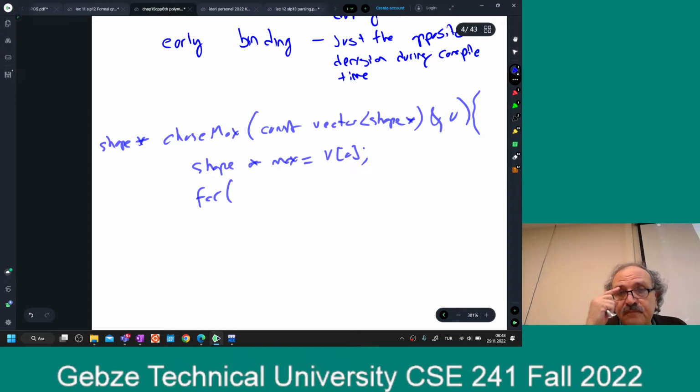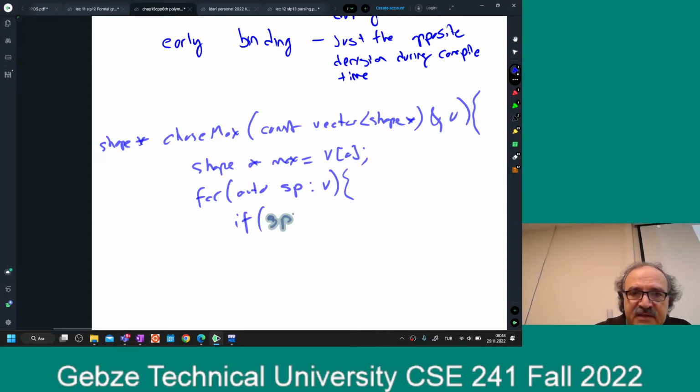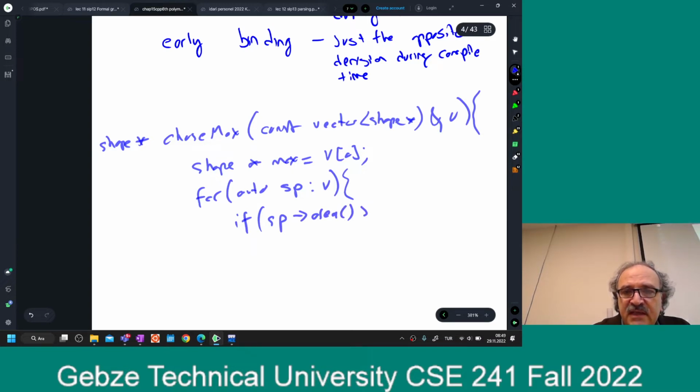For auto shape pointer SP, the reference in V, if SP arrow area is greater than max dot area, then max is that one, right? Max is SP. And at the end, return max.